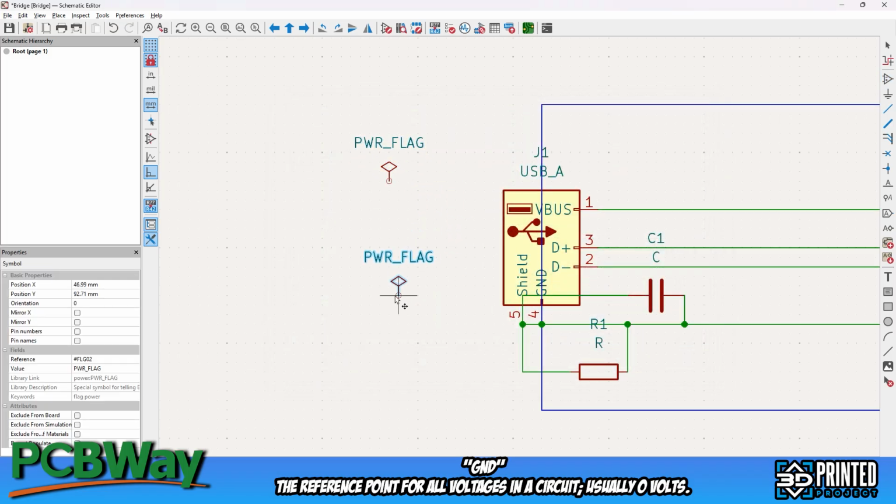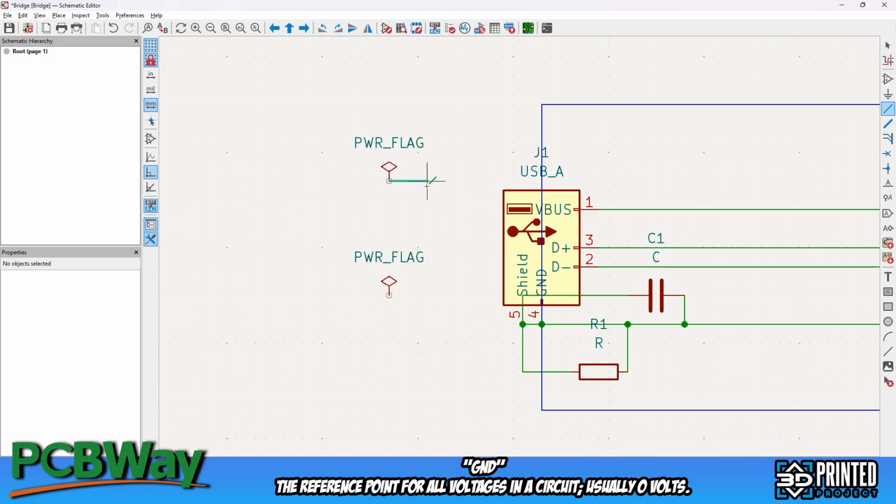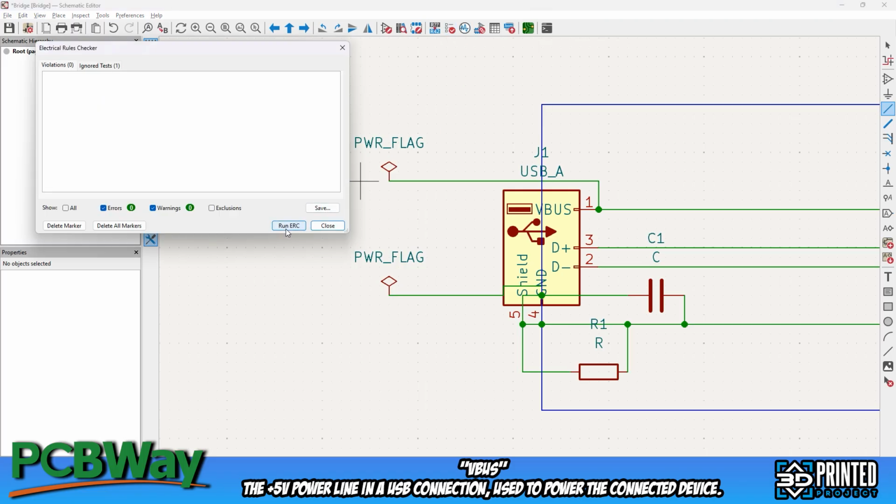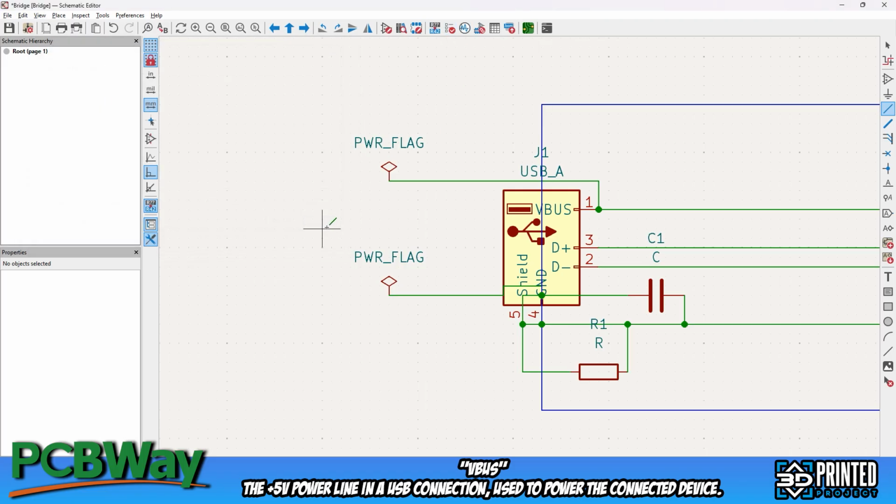As for the other errors, it mentioned that my traces were not properly connected, so just redo that part if you come across this problem. Once you fix your schematic, double check by going back to the ERC and see if any problems persist. Fix them before moving on to the next part.